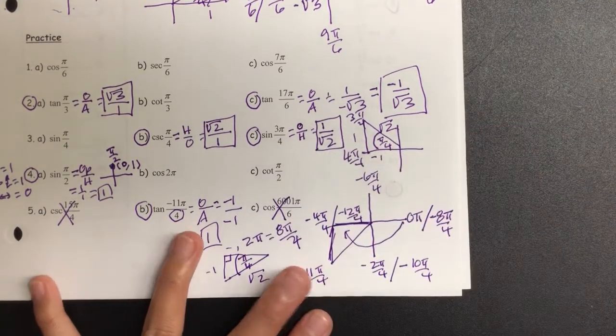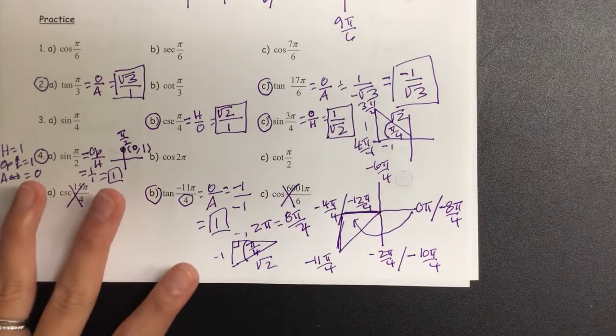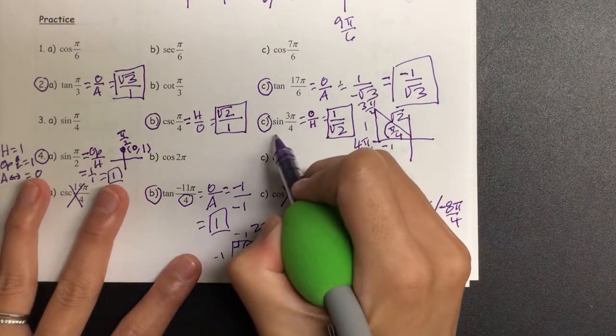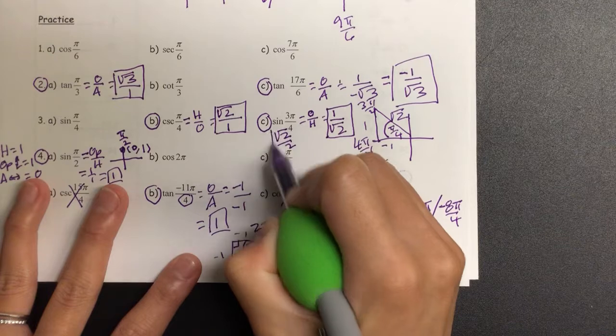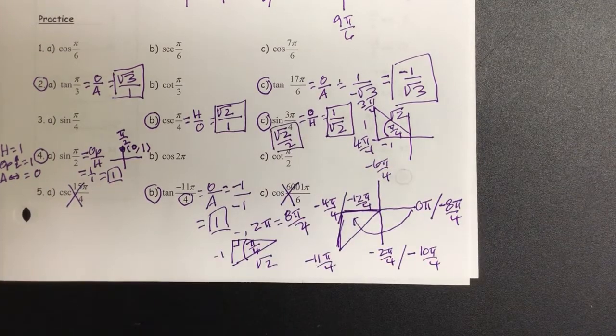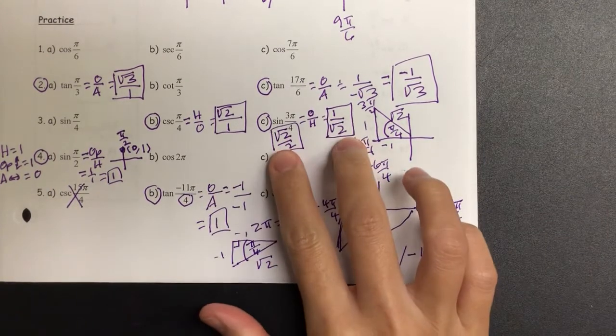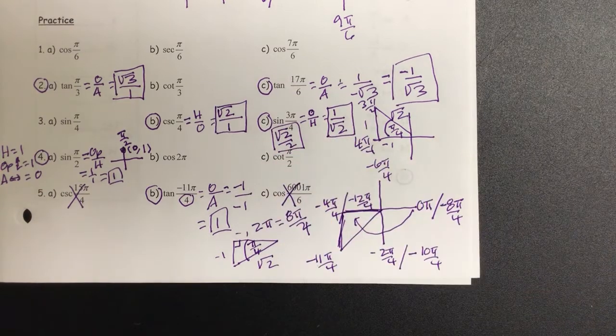Should we rationalize this? Ideally, you should. So if I did it, that would give me radical 2 over 2. But to me, I'll take either or. And if it were to be in an assessment, it'll say simplify all the way, which means I want you to rationalize. So let's go on the back.